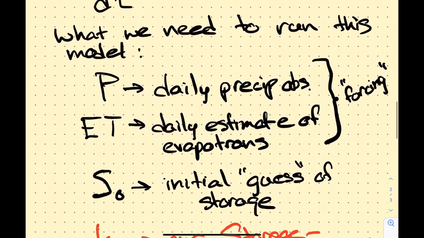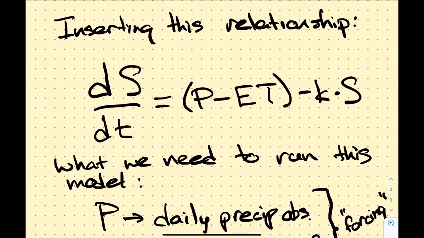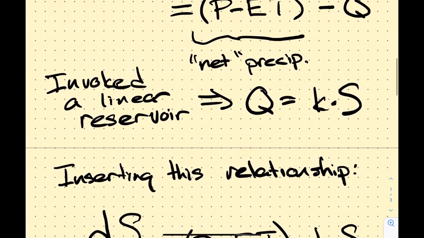You know, there are some things we can infer about what exactly K is or represents. If we go back and look at the parameterization of K, here's our storage variable, which has units of volume. Discharge has units of volume per time, like cubic meters per day or cubic meters per second. So the units on K have to be something like 1 over time. This variable K represents essentially the fraction of storage in any given time step that is going to be released from our watershed as discharge, as flow.